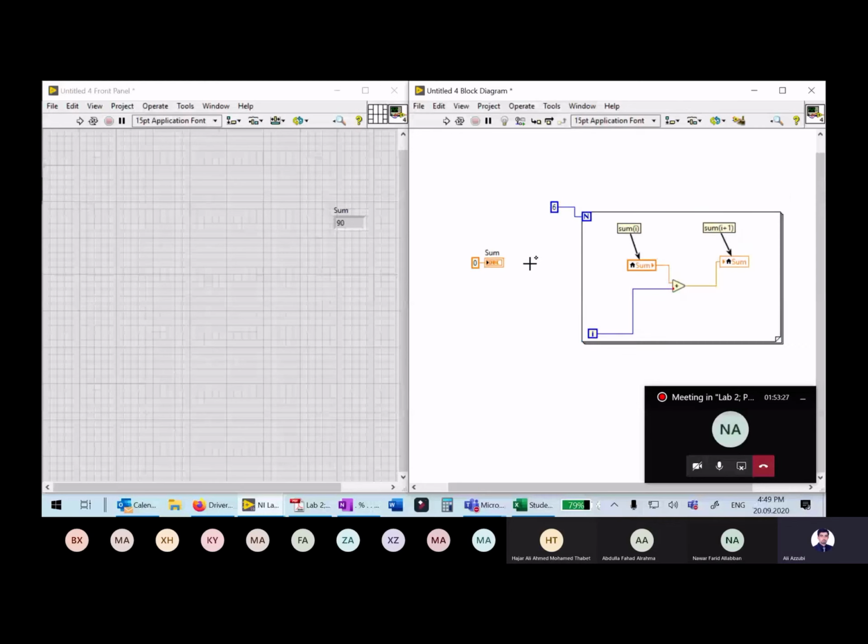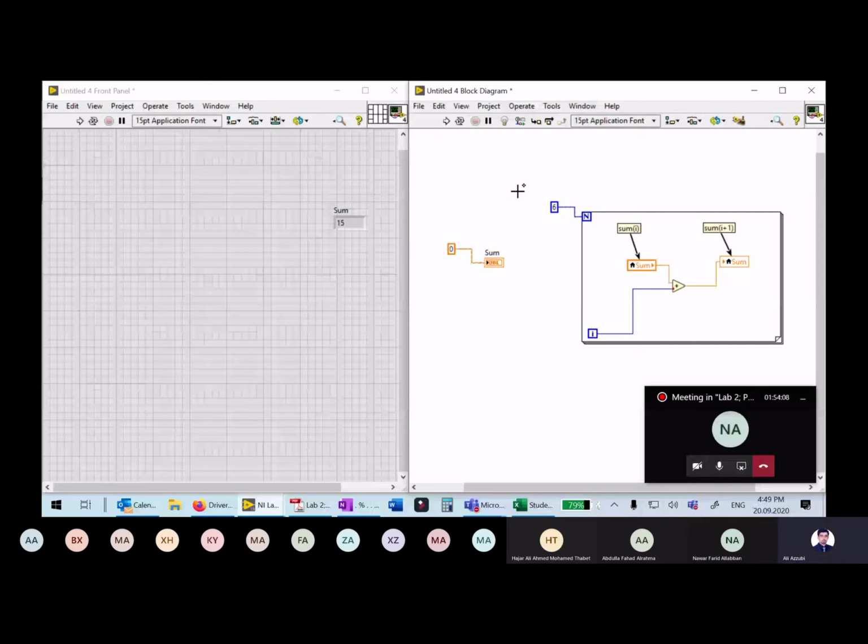But there's a trick in this code. Who can tell me the trick about this code? 0 was not read onto a variable. It was read onto an indicator. But it's okay. I can run. So there is no syntax problem. The problem is in the algorithm or in the way you are coding. So you see now it's running, and you see a result here, right? But the problem is, who can tell me?